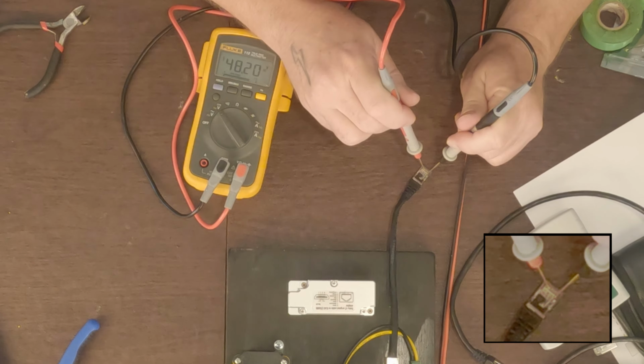Now that it's kind of settled in, you can see it's using, interestingly enough, 4 or so amps now. Earlier I was testing this and I was finding it was running between 2 to 3 amps, or maybe 2.8 to 3.5 on average. And that's going to be about what it is.